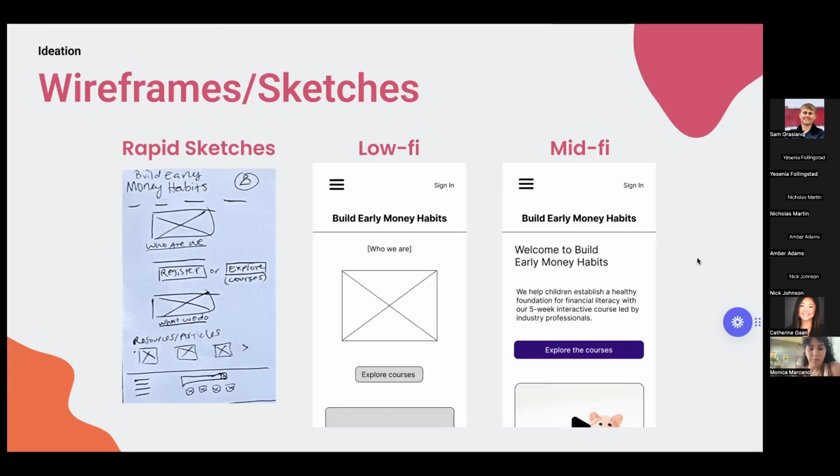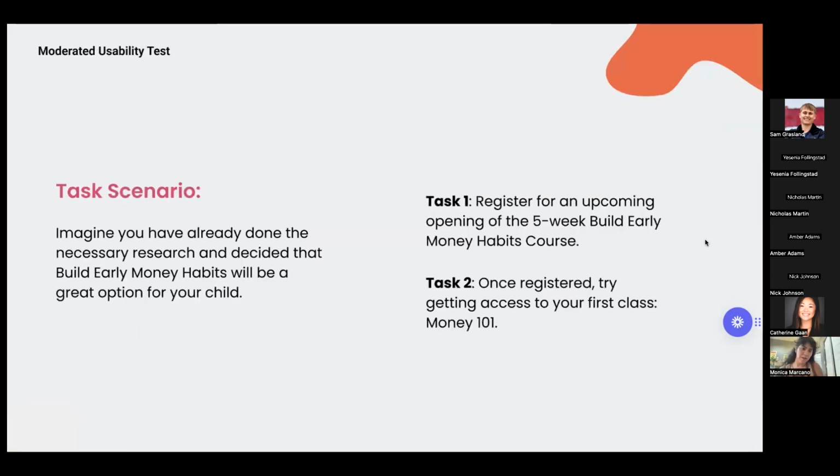So I moved from paper to Figma in low fidelity, and then polished it a little bit with some copy, some images for placeholders and minimal color. But again, it is in mid fidelity, and this is what I used for my usability testing, which was a moderated concurrent usability test. Meaning I asked my users to speak aloud as they worked through the little clickable prototype that I created.